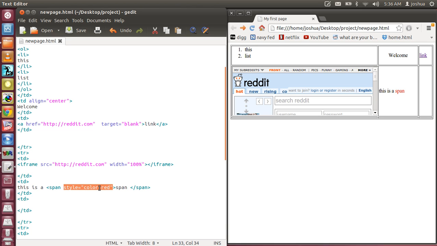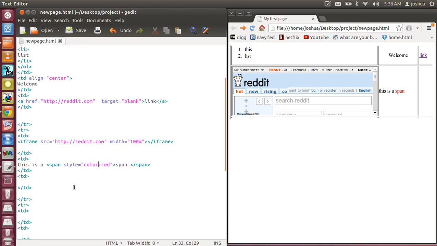Now for the beginner tutorials I will keep the CSS all in line because then we're still staying in HTML. I won't teach you how to create a head tag and put CSS in there. That will come in the advanced tutorials, but for now, the CSS will all be in line to cater to beginners. So anytime you're using CSS, it's going to be style, and then you see it's coded a little bit differently. It's got that colon. It's not a semicolon, it's a colon. So we'll do color red and then span.